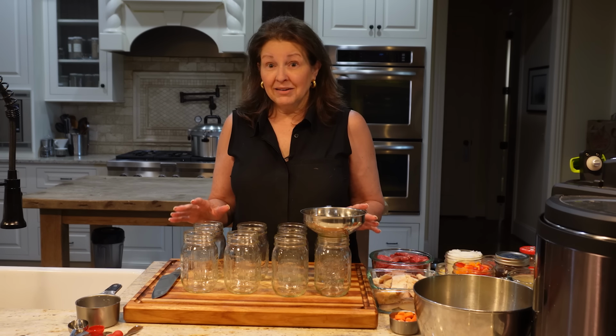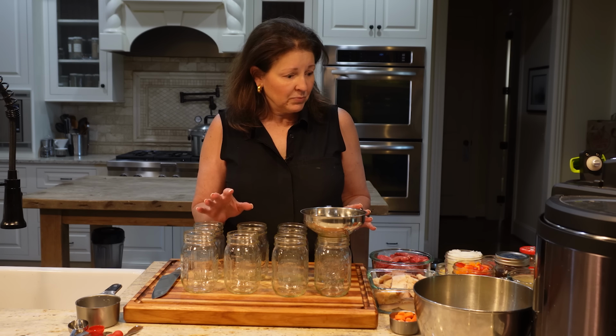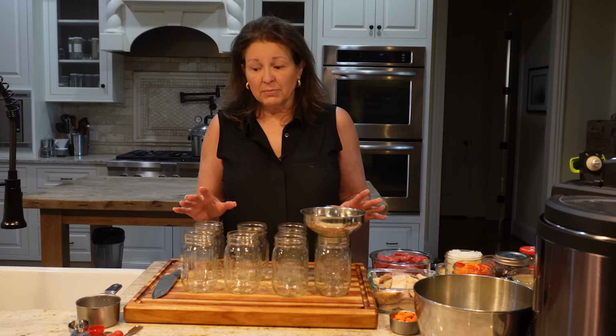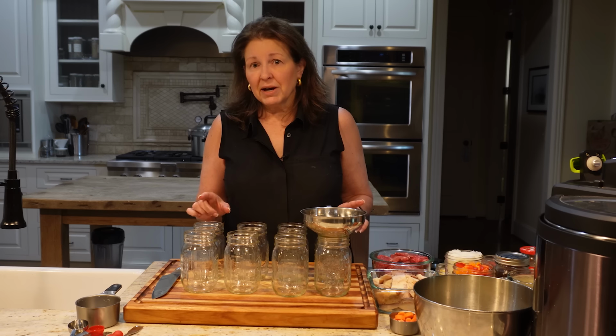Okay, let's get packing our jars. This is where it's so simple. Once you've done all the chopping, it is so simple. Let's talk quickly about how we're going to pack the jars.